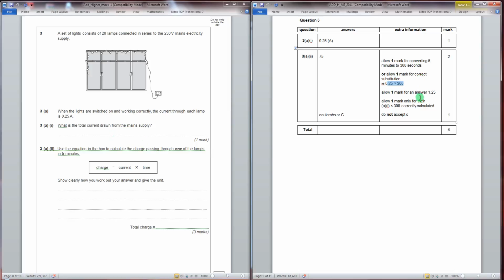So 2 marks if you've got the correct answer of 75, 1 mark for any of these remaining things here, and the final mark is for the units. You have to remember that the units of charge are coulombs. Very important to have capital C, right? Really, they should have capital C at the start of this name of the unit here as well. Small c is not okay because coulomb is a person. Units named after a person have a capital letter.